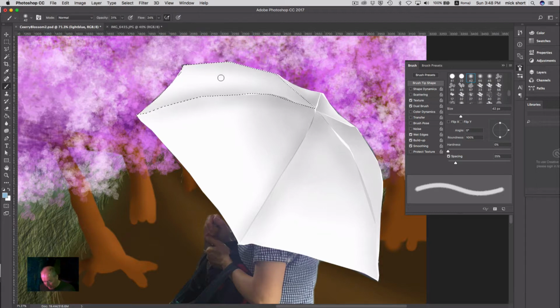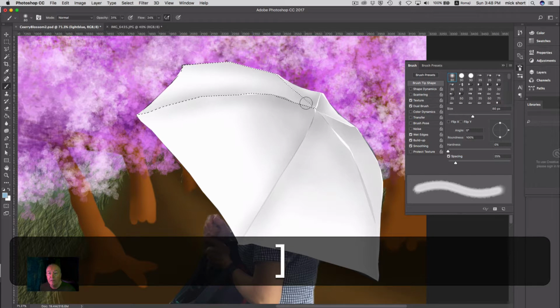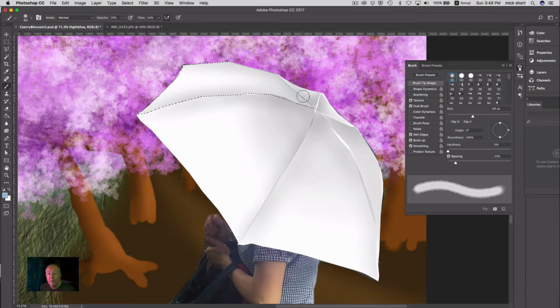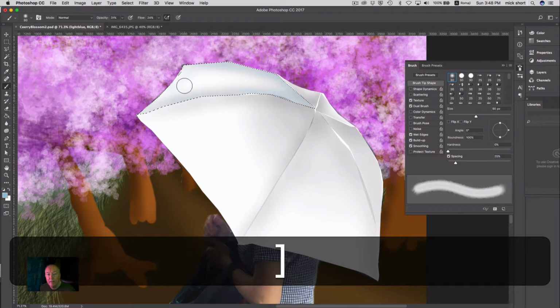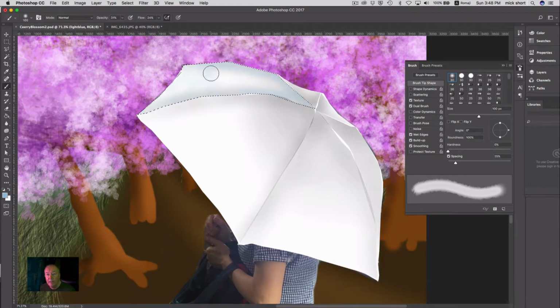And we need a slightly bigger brush. And we'll probably have to get rid of that underpainting to a certain degree, it's a bit too dark. It's going to be an uneven blue to suggest a kind of wet fabric. There we go.